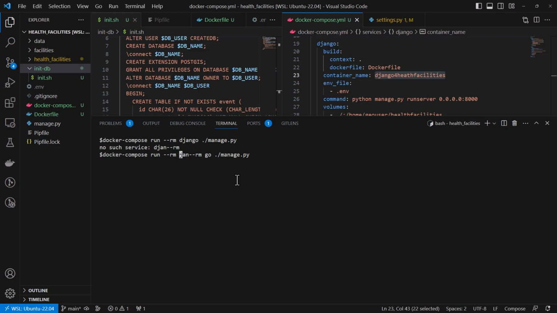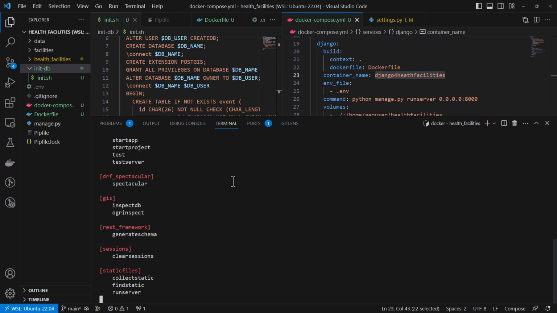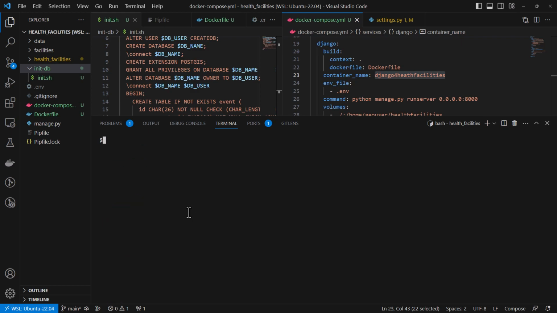Oh, there's a problem. Django, like that. So it's going to run. Now we are running the python manage.py command. I expected this to happen. This is how you can execute commands from our host operating system in that container. So I'm just going to specify migrate because I want to populate our database.